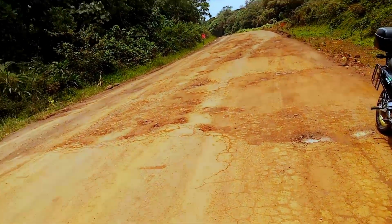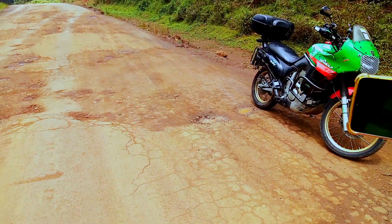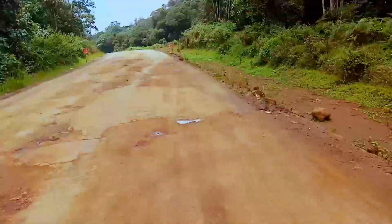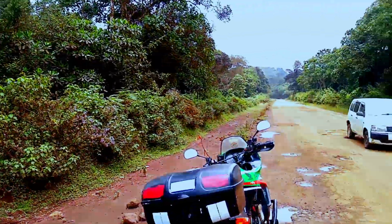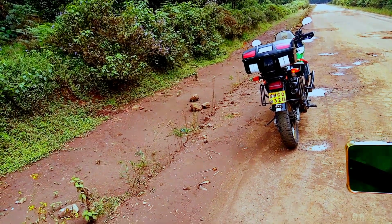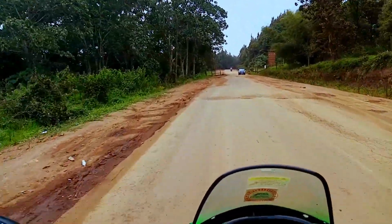Now imagine you're doing 120 kilometers per hour in the middle of the bushes because there is an empty tarmac road. You're going to find someone parked a truck or something and they are just pushing it. Maybe it has refused to start, or maybe they are packing something like napier grass or firewood into the truck, and it is in the middle of a corner or a bridge. People in the village don't respect tarmac roads. You'll find that they came to carry something, maybe like timber or firewood.